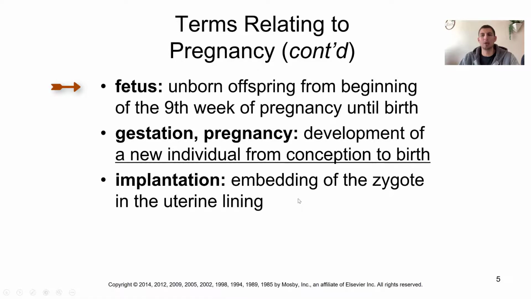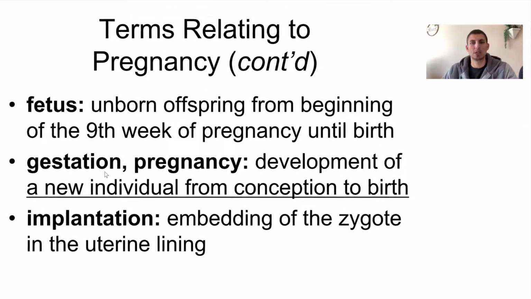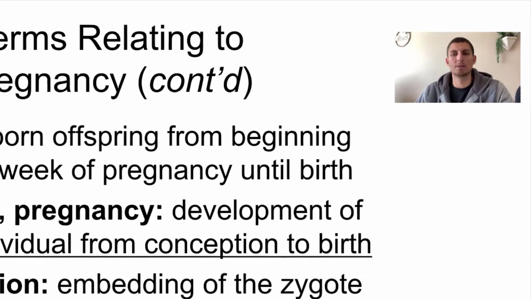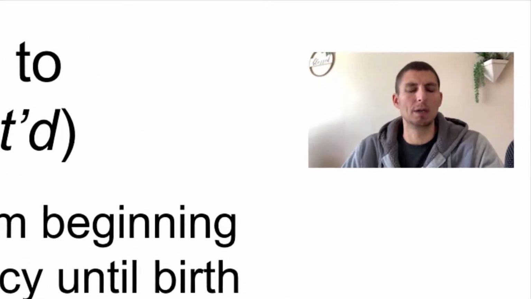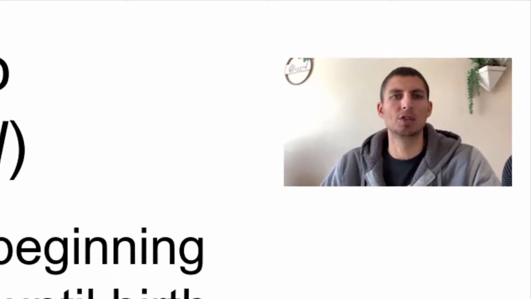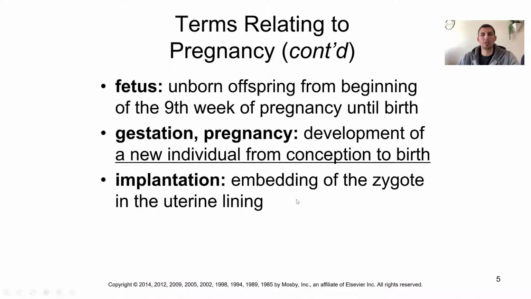A few more terms related directly to pregnancy. Fetus, we mentioned the embryo up until the end of the 8th week. Then we start classifying the baby as a fetus from the 9th week up until birth. Sometimes fetus can be somewhat of a cold name. Most parents obviously are going to call their fetus their baby because that's what it is. It is their baby. It is a human life all the way from conception, like we had previously pointed out. And so sometimes fetus can be a fairly medical or very cold or sterile term that's used.